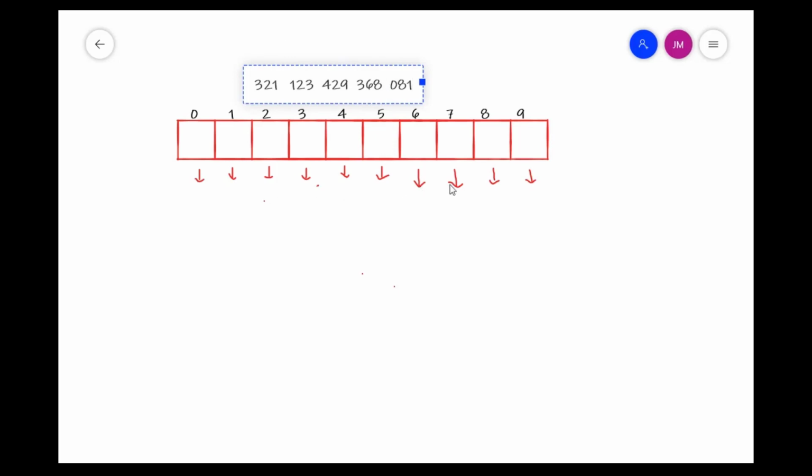Okay, I've been through every one of these. Maybe you can see that that is a loop.